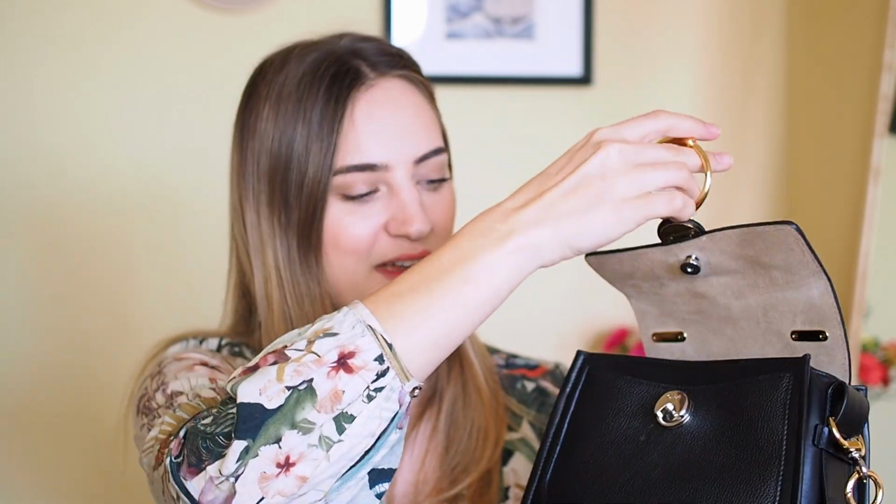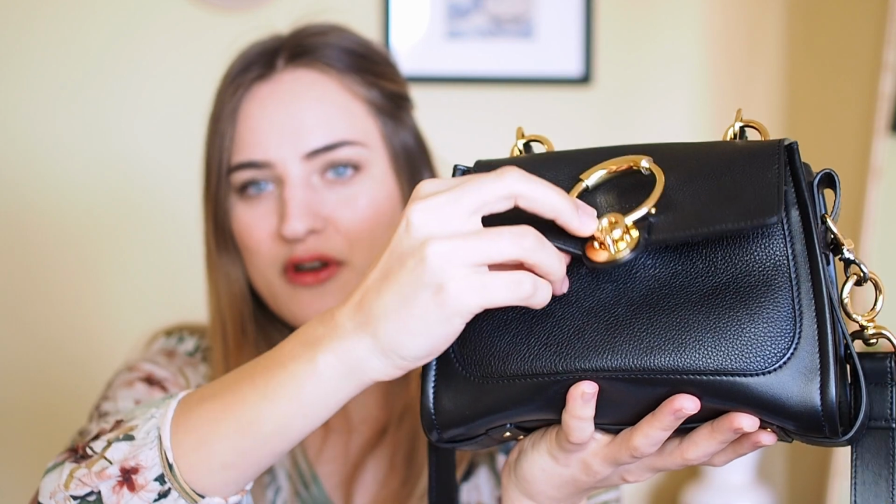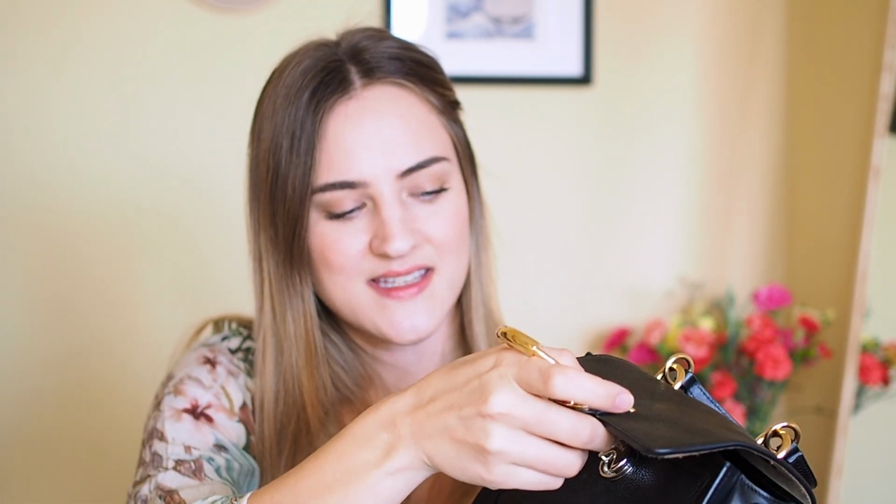And then moving into the inside, first of all is the safety closure. If you haven't seen my unpacking, this bag has a safety closure, so no one can easily open it up. It has to be pulled down first and then up. At the start I was a bit unsure if it might be annoying to open up, getting in the way, and you have to fiddle around, and it's like, no, you really don't.